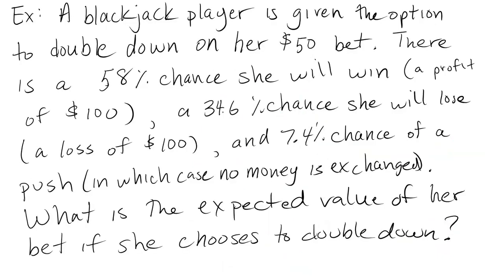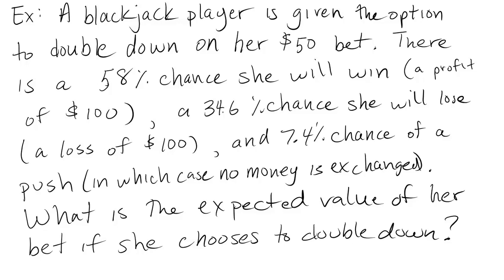It says the blackjack player is given the option to double down on her $50 bet. Before I go any further, you don't need to know what it means to double down. I'll explain it in the example as we go. And when you get to the quiz or to the exam, you won't need any knowledge of games in order to do the problems. The information will be given.